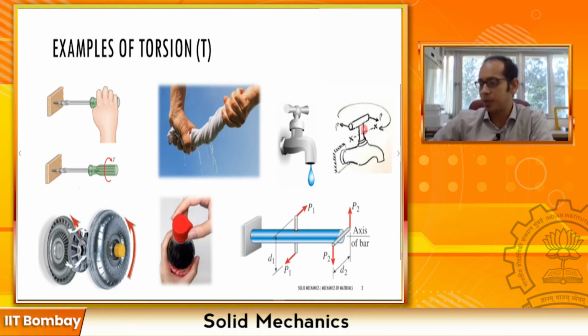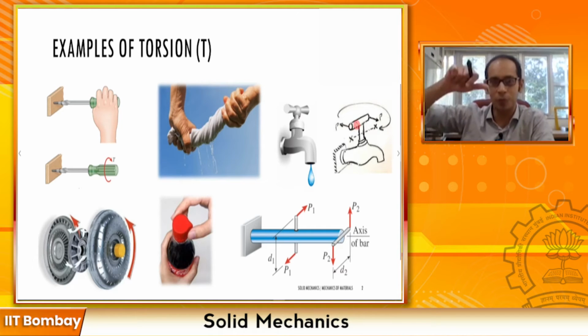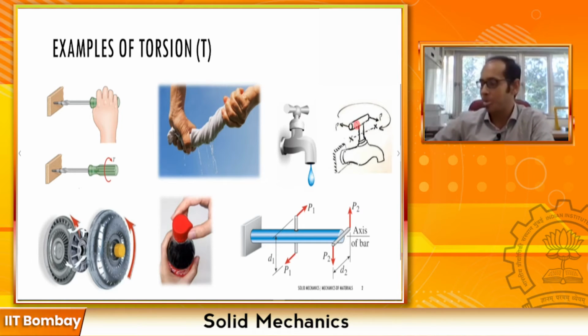This is the type of tap that I was talking to you about, the non-fancy one, where you still have this horizontal member, and to close or open the tap, you're applying the forces P and P on both the sides, over here as well as over here. Now opening a bottle of water, as I showed, or mechanisms within cars, the gears, the shafts, the axles, they all undergo this kind of torque or torsion forces.